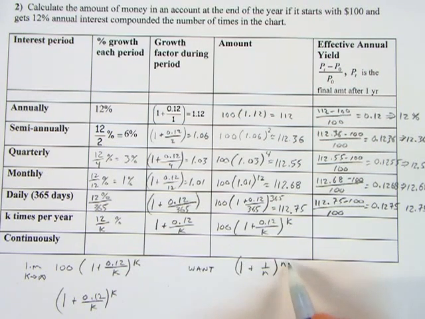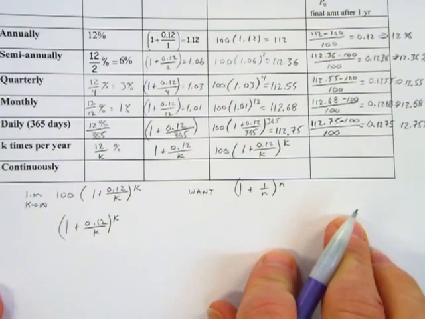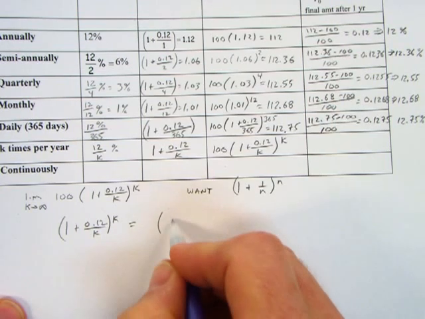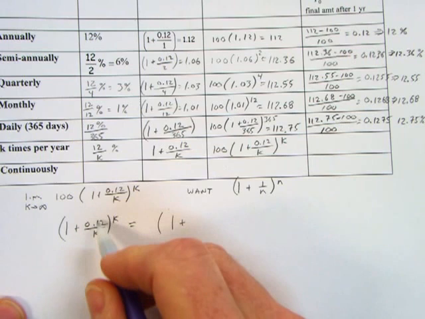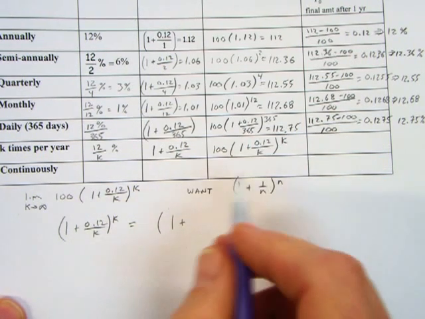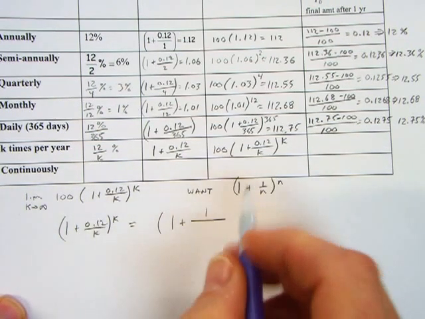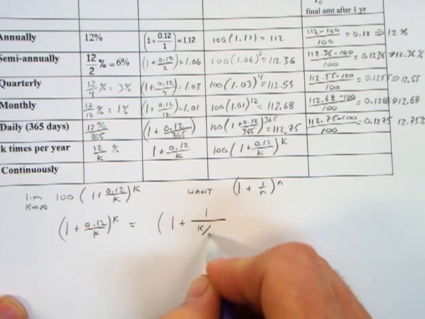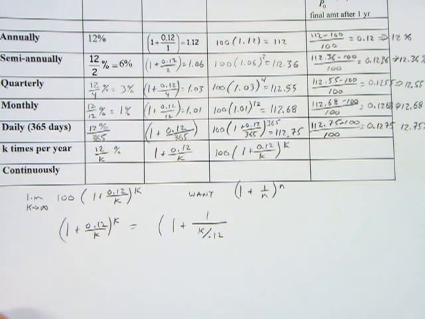So how do we get this and make it look exactly like that? We can say 1 plus, if we want a 1 on the top, we could find the reciprocal of this thing. So in other words, what we're going to do is find the reciprocal twice. Because reciprocal is flipping a fraction, and if you find the reciprocal again, you flip it again, you come back to the original fraction.